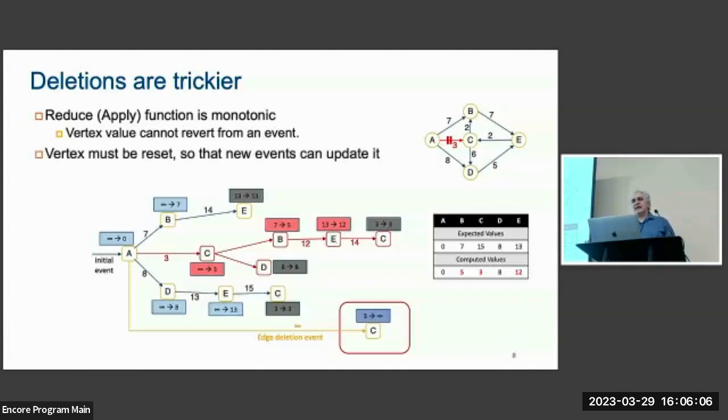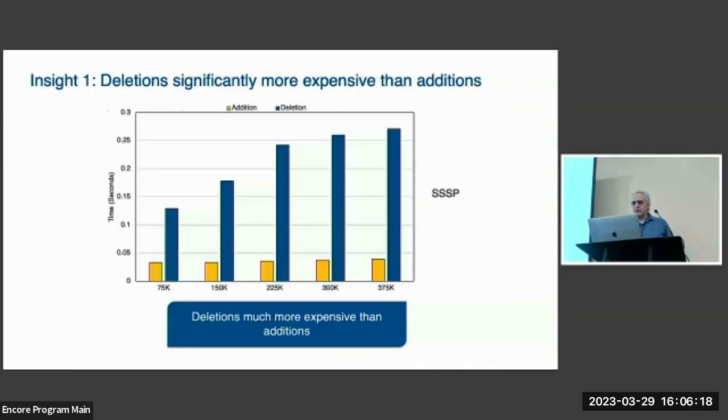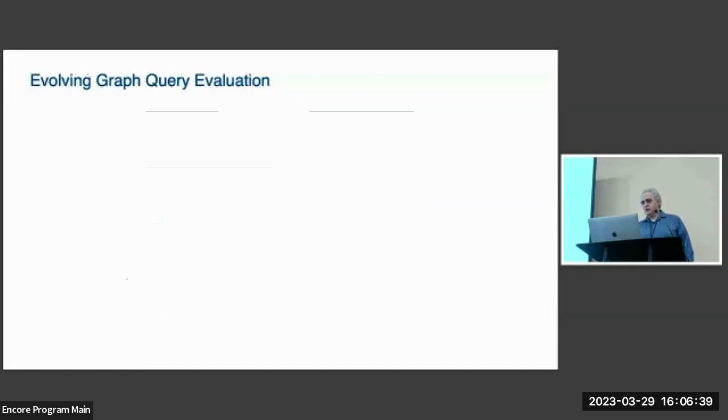These deletion algorithms, I think one of the first was in the Kickstarter system, just go down and track all of the different nodes that the removed edge has contributed to. So when you do evaluation, if you look at a streaming graph and you're doing a bunch of additions, this is the yellow curve down here, whereas an equivalent number of deletions tends to be much, much more expensive, right? So this was the starting point for us thinking about what to do here.